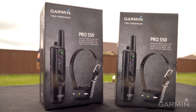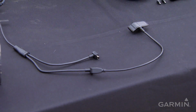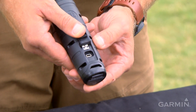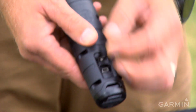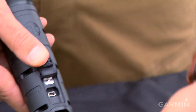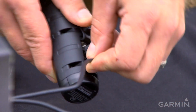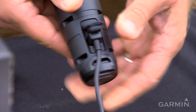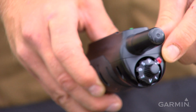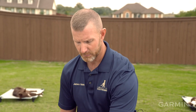Pro 550 comes with lithium polymer batteries. They are completely rechargeable, and your device will come with a charging cable that has a splitter built into it. On the back side of your Pro 550 transmitter, there's going to be a rubber flap. Lift the rubber flap, it exposes the mini USB port. I'll take the open-ended USB, plug it in. When it's plugged in, the indicator window is going to turn red. That lets you know that the device is in fact charging.